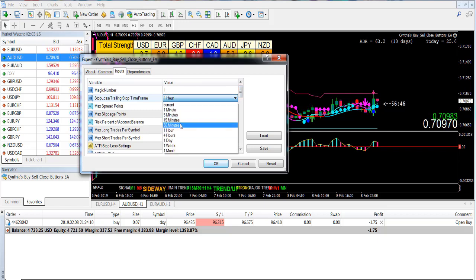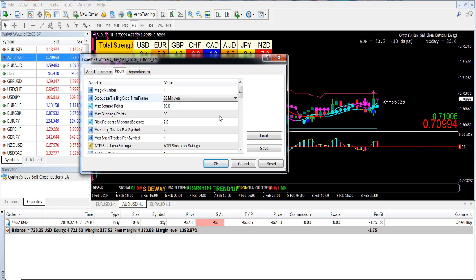So I have the day trade set file set at 30 minutes because that keeps your stop loss and take profit not so wide, and that means that your risk is less and you can have a slightly increased lot size. And the wonderful thing about this little trade button is that it will place your stop loss and take profit lines directly on your chart, and the take profit is at a 1 to 2 risk to reward ratio.